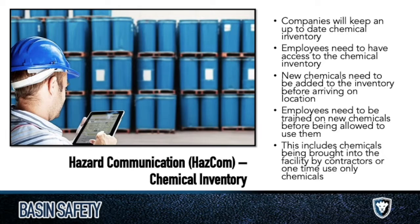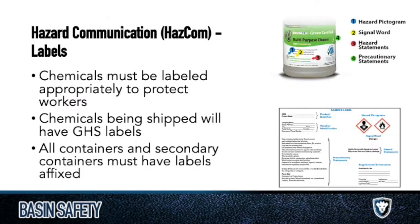This goes for all chemicals. It sounds ridiculous, but officially even for things like hand soap, toilet bowl cleaner, Windex — things you think, why do we need that here? Well, if you have any toddlers around that have drunk Windex thinking it's Gatorade, because you could have put it in a Gatorade bottle — not that I've ever done that — you know why this is a good idea. It has happened in the world, and it's a very real and kind of sad instance.